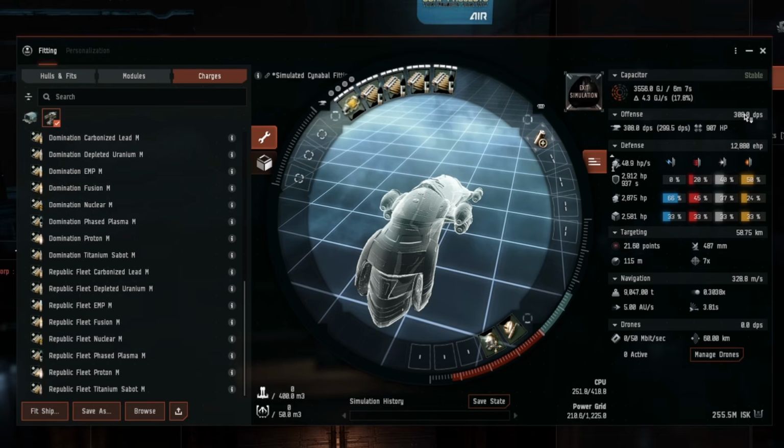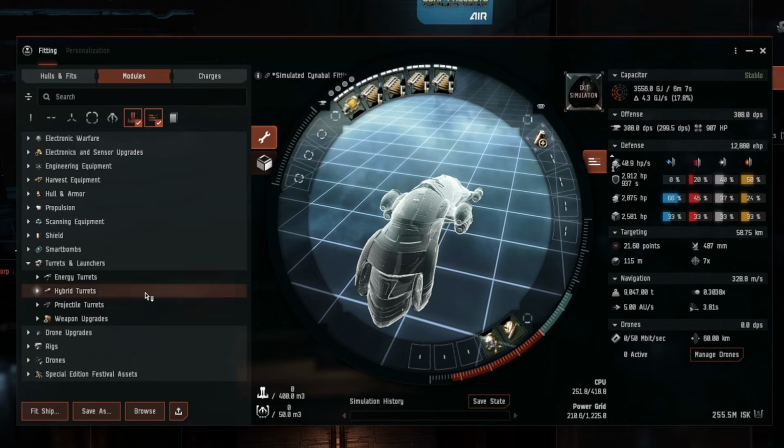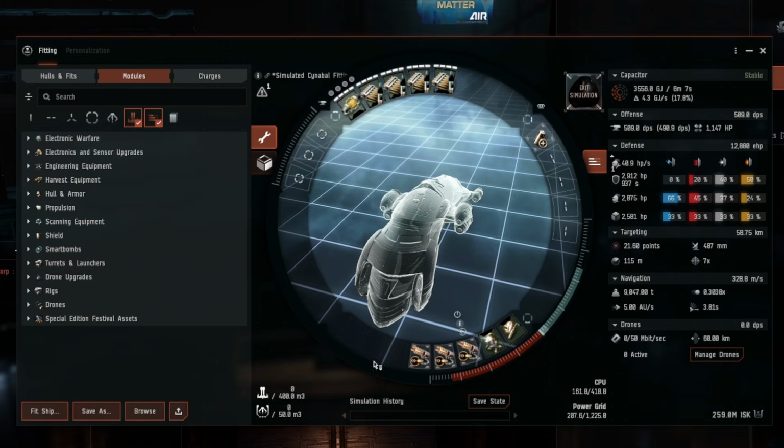Right, offense 308 DPS. That's not too bad, but it's not too great. So we'll go to turrets and launchers, weapon upgrades, and we'll get a couple of Gyrostabilizers. I think we'll put 3 on at the moment. We might change that. We'll see.